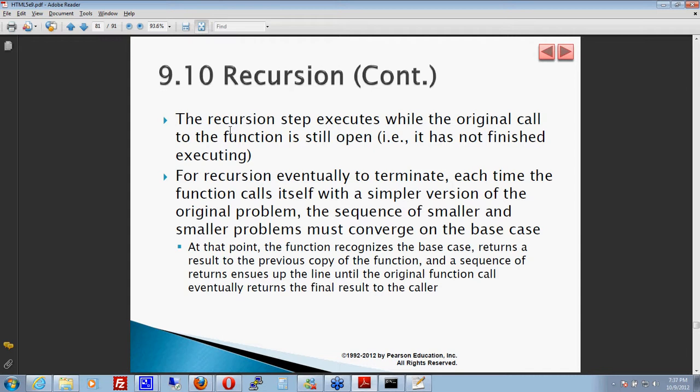It's the same thing. We'll see that in a moment. At that point, the function recognizes the base case and returns a result to the previous copy of the function, and a sequence of returns ensues up the line until the original function call eventually returns. So it keeps on calling. If it calls itself 10 times, then there need to be 10 return statements.